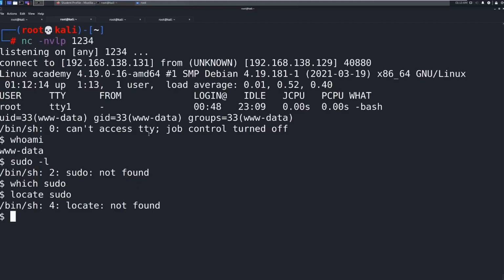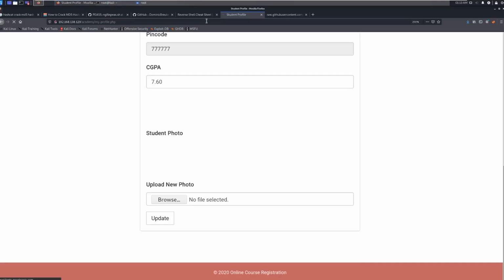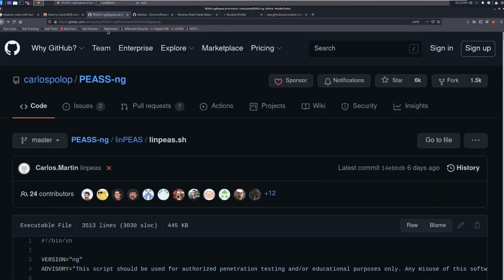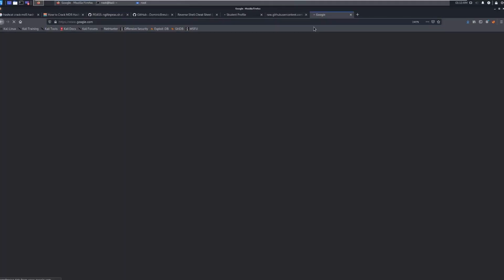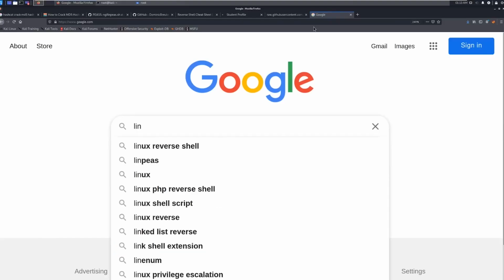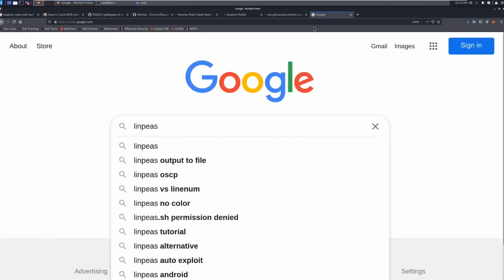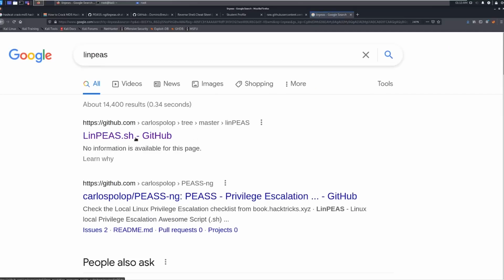So what I want to do next is, we land on a machine. We're not a root user. We need to perform privilege escalation. This is where things get fun, and this is where we're going to take a bunch of winding roads to get where we're going. What we're going to do now is use a tool called linpeas to do some searching. Linpeas is an automated tool that goes out and basically hunts for any sort of privilege escalation. I kind of cheated a little bit. Let me go to Google and type in literally LIN like Linux, PEAS like the food, peas. Hit enter. You'll see it here in GitHub.